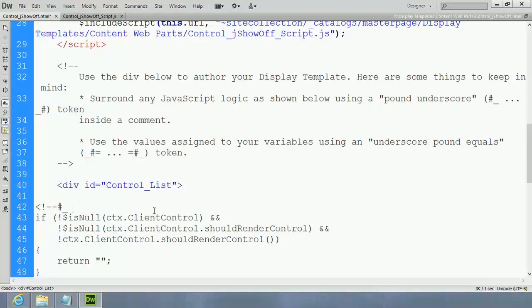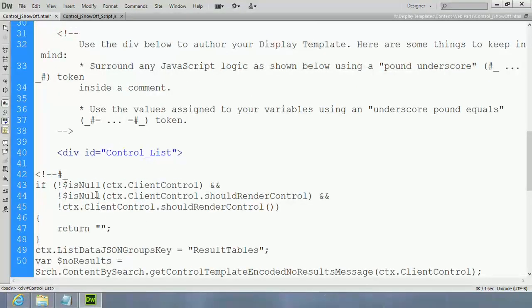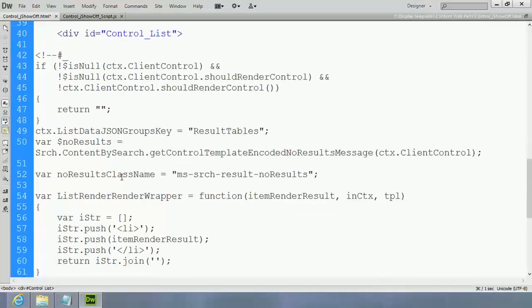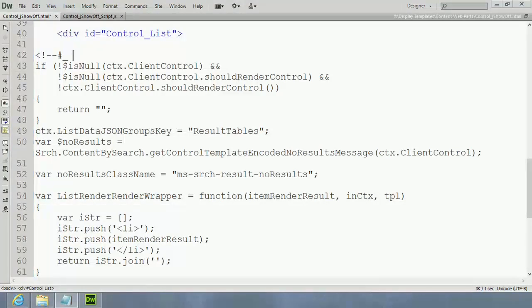The next thing we're going to notice is some more weird comment markers and this hash underscore marker. This is our way of letting you actually include code directly in the HTML. Because we're compiling it to JavaScript for you, we're not expecting you to use script tags to include the code you want. We've introduced this marker that you can put inside of a comment block and then it allows you to do whatever JavaScript you need to do. As we go throughout the day, we're going to see a little bit more details around those things. But I'm going to add one more line of code to this.